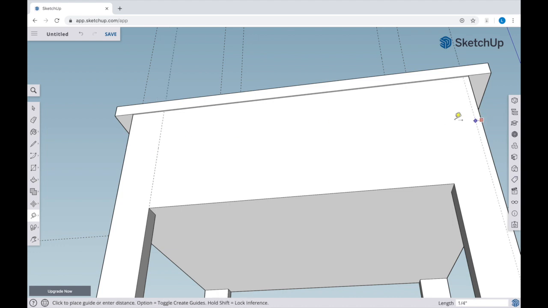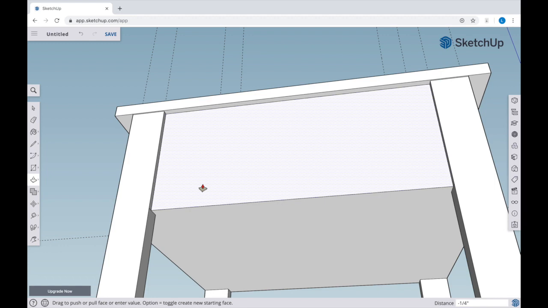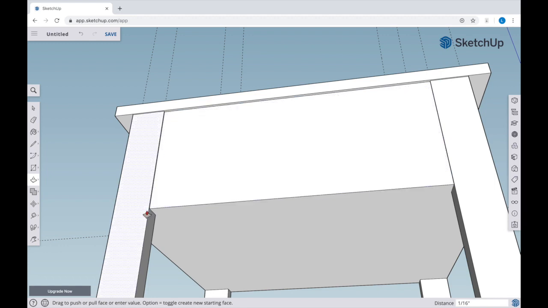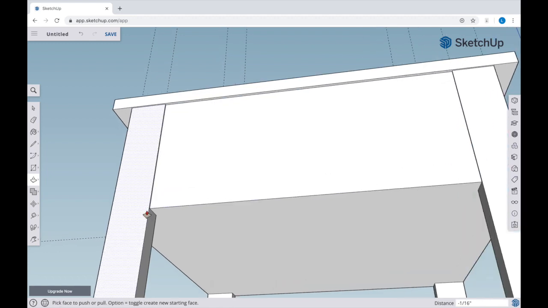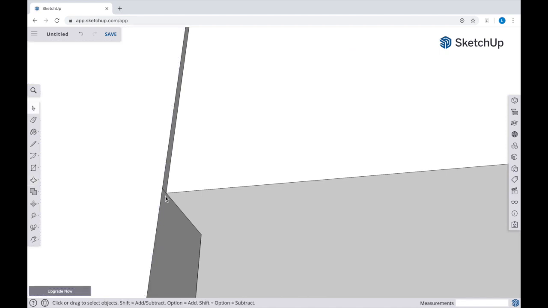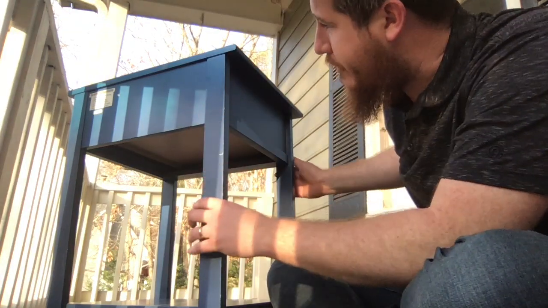I'm going to go to the other side, tape measure 1 3/4. And now let's draw that rectangle. Now let's push it in 1/16. And now when we go to clean up our work, let's see if our face will stick around. It does. The back gave us a little more trouble than I hoped.